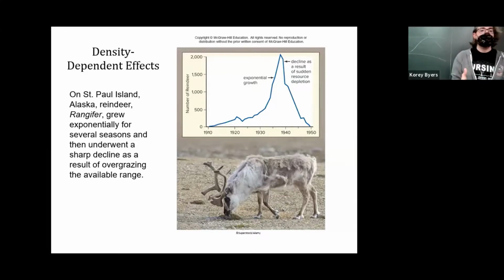And so these reindeer survive solely on sort of this specific type of moss. Now, for several reasons, in the early 1900s, the reindeer sort of outgrew their carrying capacity, outgrew that limit. And so when you have so many of them, they begin to outcompete each other for food. They ate so much of their food source that it was almost completely eliminated, and that population dramatically crashed. And so we see this spike and fall with populations because they kind of limit themselves. Once you get to a certain amount, too many of you in a given area, you begin to limit yourself because things like disease, predation, and competition begin to play a large role.